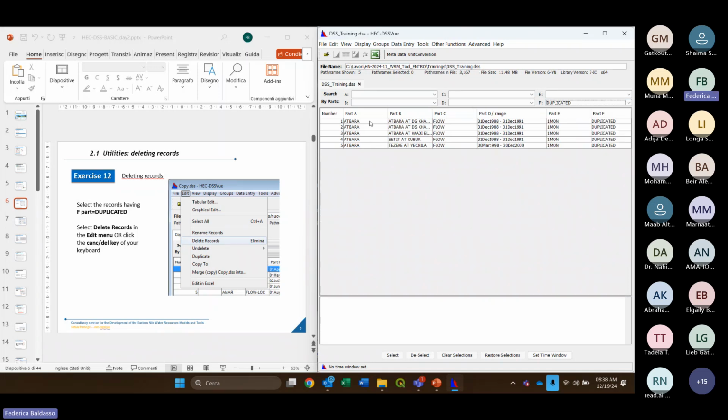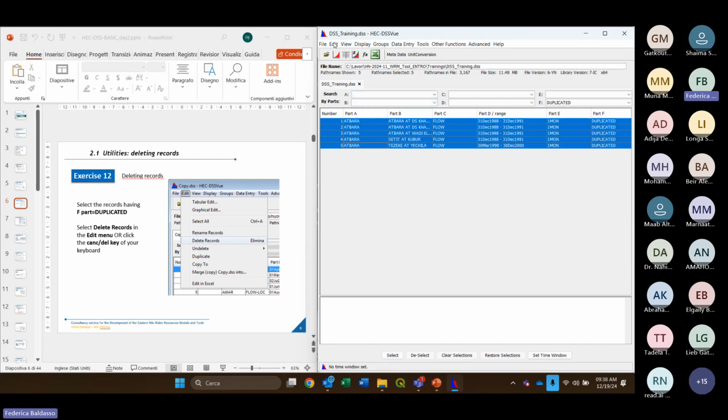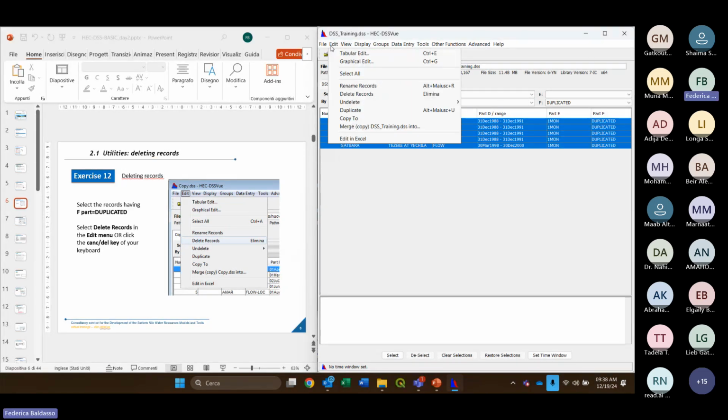There are 5 records. You can select all of them, and from the edit menu, you can select delete records.